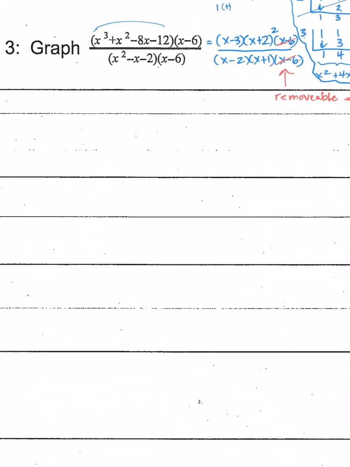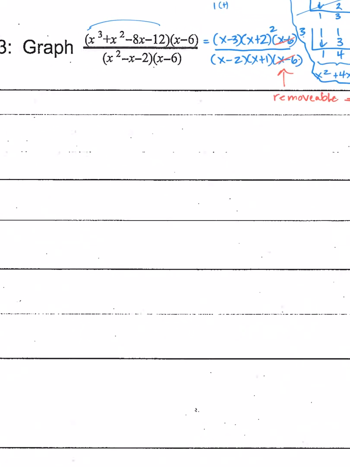All right, so here we go. Let's do roots. For roots, what do I set? X minus 3 equals 0. X plus 2 equals 0. Do I do the x minus 6 equals 0? No, I got rid of it. Chucked it. So what are my zeros? X equals 3, x equals negative 2, right? So let's put those in the graph. X is negative 2. X is 3.